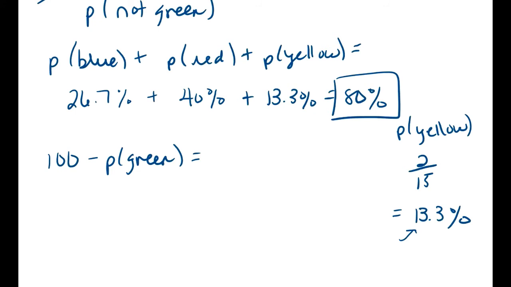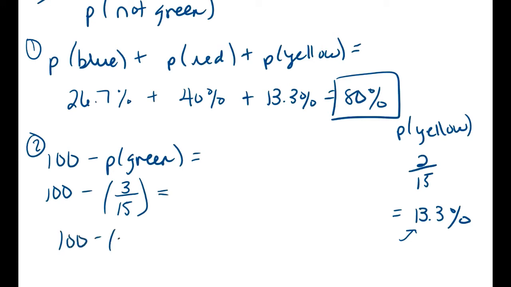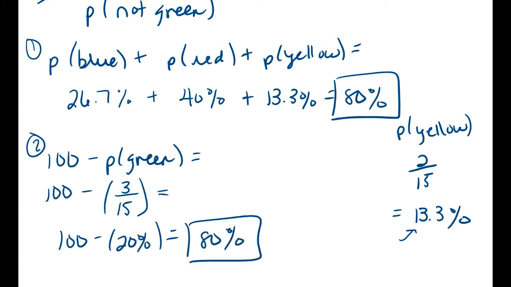Okay, but like I said, our other option here is to take, this is our first option, here's our second option, is to take 100 and subtract the probability of actually pulling the green. And whatever's left is your probability of not pulling the green. So the probability of pulling a green, we had 3 greens here. So we actually, again, did that percent. Remember that the probability of pulling it was 20%. And when I subtract that, again, I get 80%.